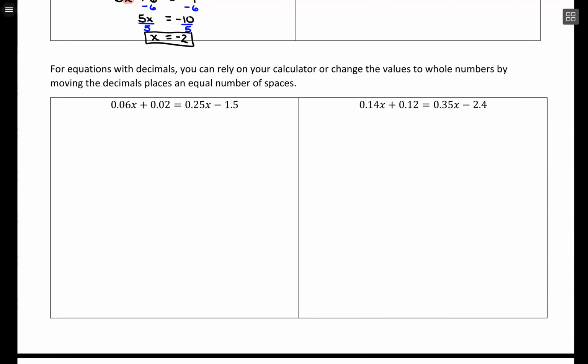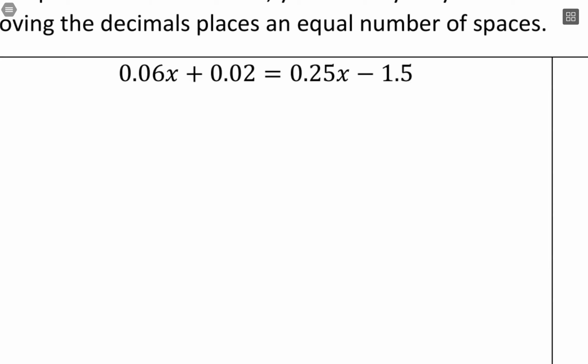Okay, for decimals real quick, there are 2 ways to go about this, and I'll show you both ways. Let's go with one way, which is to rely on the calculator quite a bit. So what we could do is treat this just like we did solving up above there, it's just we're working with decimal values. So something we could do here is I have my variable terms, I have my constant terms. So I want to get everything with my variable to one side of the equation and everything with the constants to the other side of the equation. So what I could do here is subtract this 0.06x from both sides of the equation.